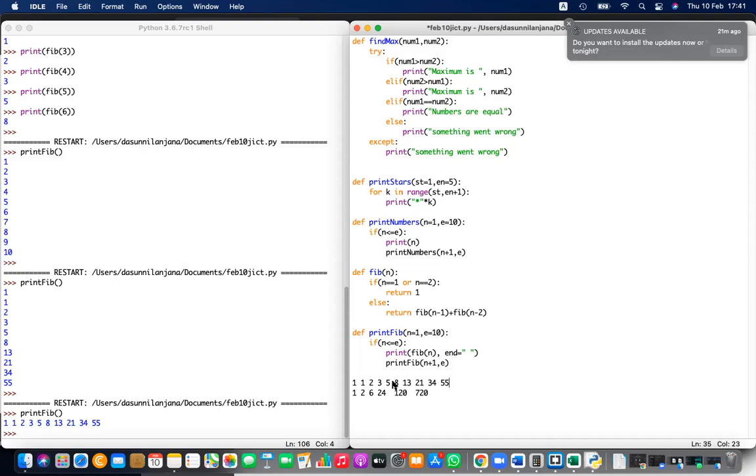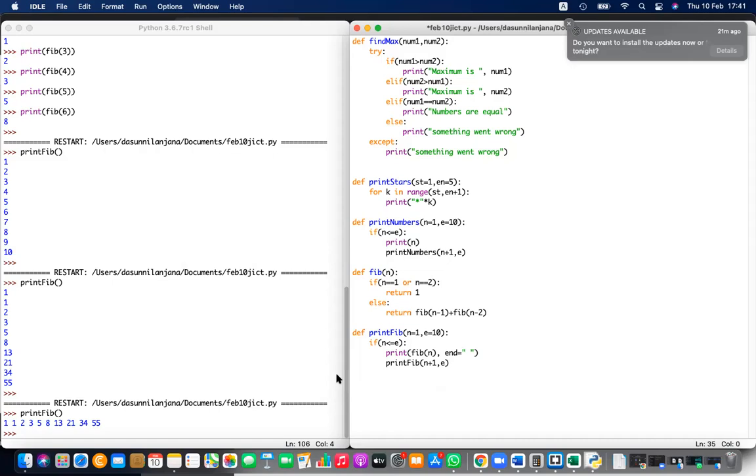Factorial. Okay, I'm going to do the factorial one. But you have to practice these things, right? Practice these loops and all. I'll give you more exercises to practice related to functions. So today's lesson is about functions. That's why I was giving more exercises.